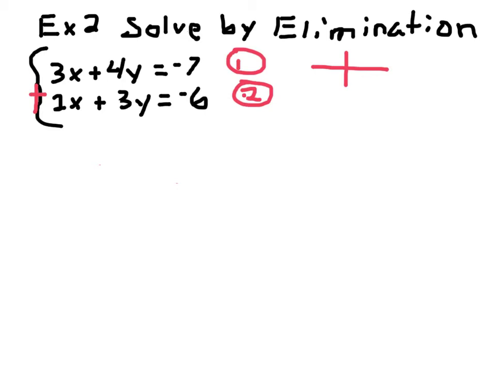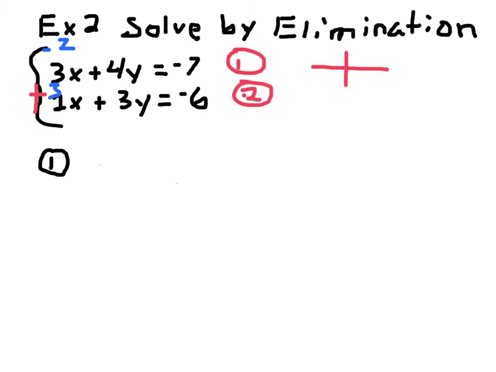I'm going to take equation 1, and I'll just put the 1 here, and I'm going to pick a letter I want to eliminate. Either I'm going to pick x to eliminate, or I'm going to pick y. I'm going to pick x. It doesn't matter. I'm going to pick x. And I'm going to multiply the first equation by a negative 2. And I'm going to multiply the second equation by 3. Alright, so let's keep that in mind.